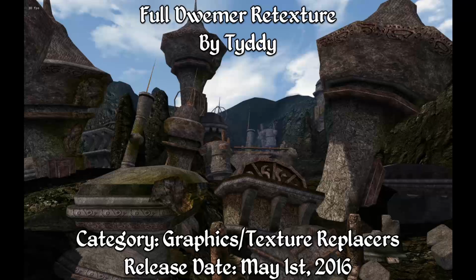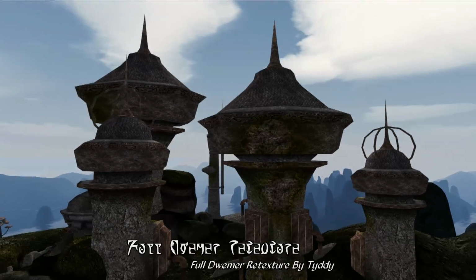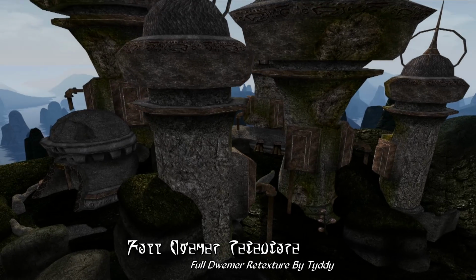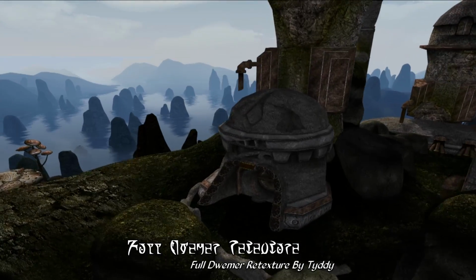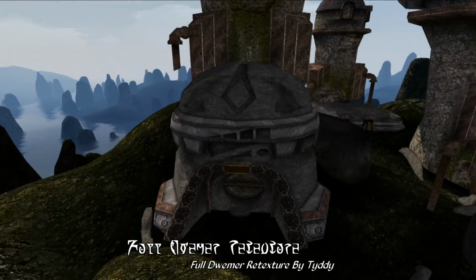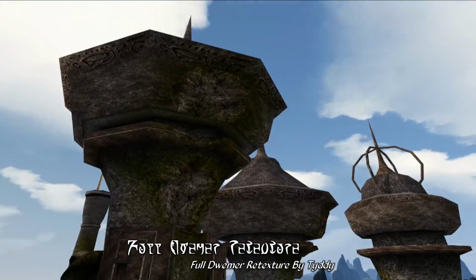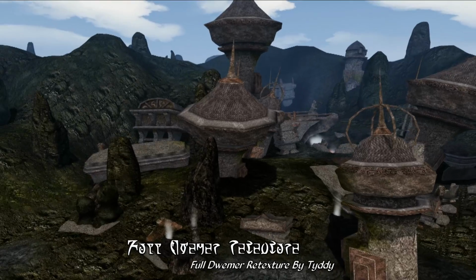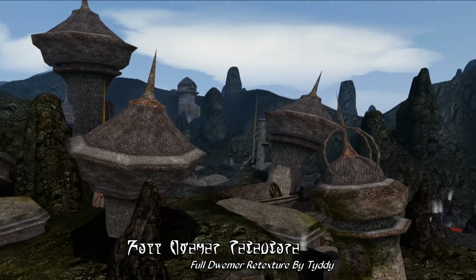Dwemer Retexture was a graphics mod and texture replacer released by Tyddy on May 1st, 2016. And this is a complete, or well, nearly complete texture replacer for all the Dwemer weapons, armors, items, centurions, and yes, the Dwemer architecture that dots the landscape of Morrowind. This is probably the single largest and most complete modern texture replacer for the Dwemer architecture and item set, with only a couple of missing items for things it doesn't cover, like Dwemer crossbows or Dwemer ghosts, but other than that, it really does cover everything.